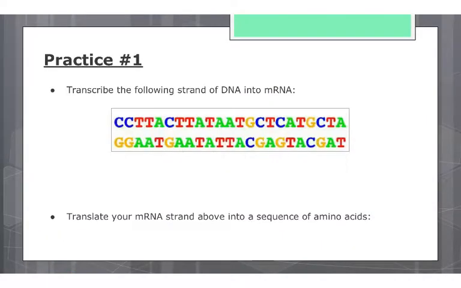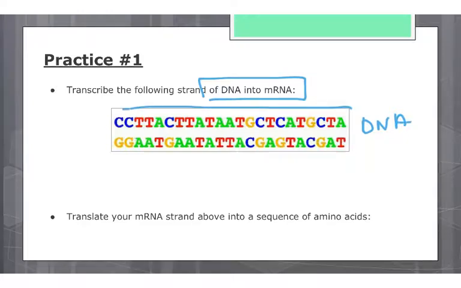I wanted you guys to go to the first practice question. The reason why we're going to jump here is that we're going to look at transcription in a bit of isolation before we go on. The first thing it wants you to do is transcribe DNA into mRNA. So we know that DNA is found in our nucleus. This is considered here a DNA strand. This is our double helix.